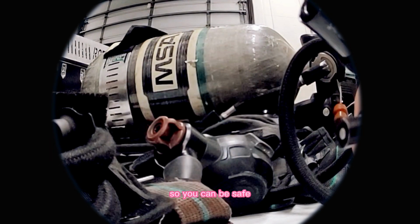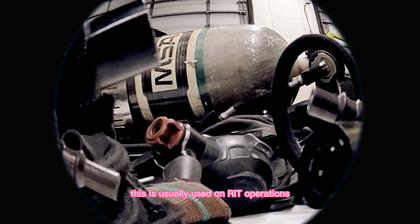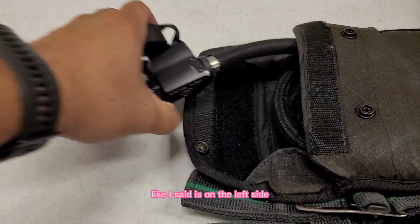Once you connect it, the only way you disconnect is out of the IDLH, so you can be safe and go back home. This is usually used in RIT operations or firefighter rescues. Okay? Like I said, it's on the left side.